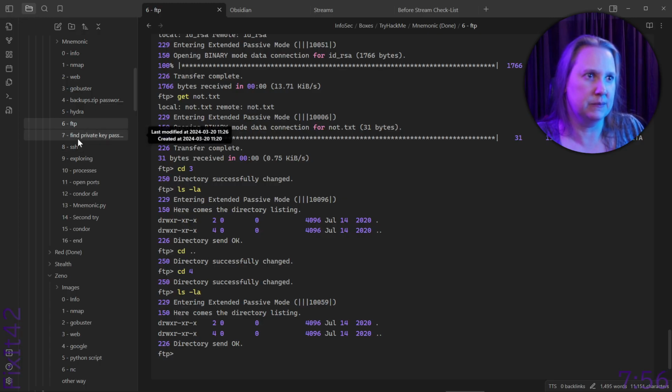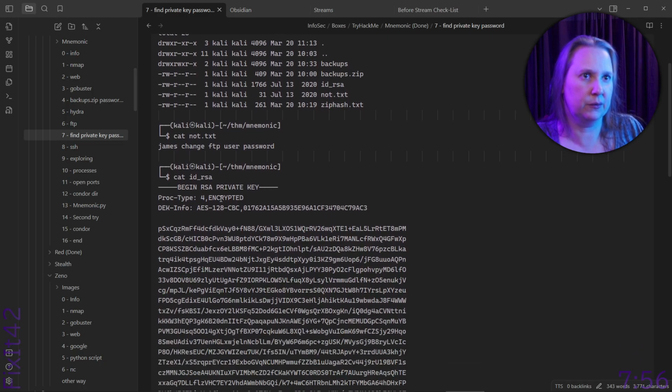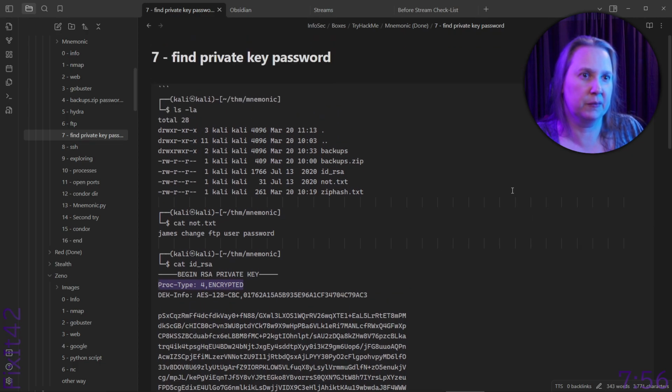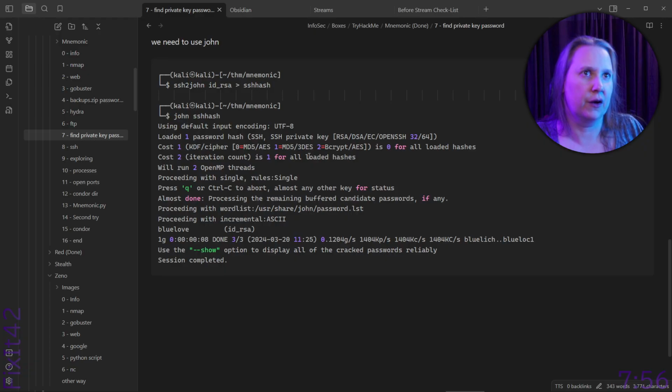We'll see. Then we noticed that we had an encrypted id_rsa from the FTP, I think, must be. So we did this.